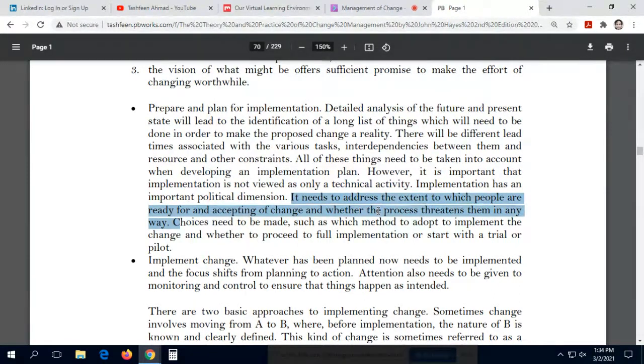Even if they are physically there, they won't be there mentally. And I'm sure you have realized by now that there are so many things involved in change management. If people are not given proper attention, then most likely it is going to fall down sooner or later.